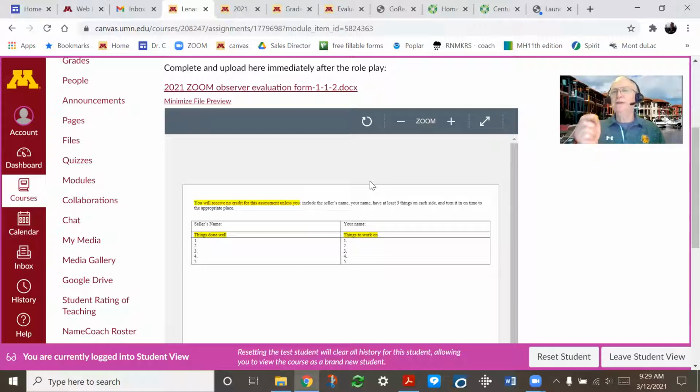Practice, practice, practice, practice with someone. Go over objections. Make sure that you remember to identify needs. Don't forget to do that. Make sure you then sell to those needs. Don't forget to do that. And then make sure you're constantly asking questions like, how does this sound so far? Is this making sense? Does this sound like something you would like to do? Do you have any concerns? But don't just ask, are there any questions? Those are the three areas that I've just mentioned that people have the most trouble with.